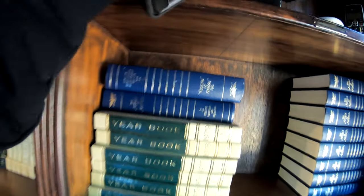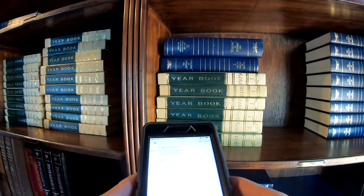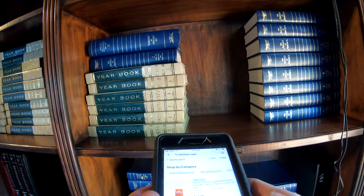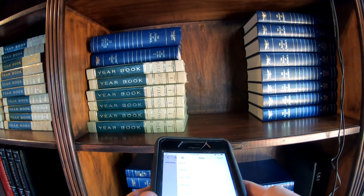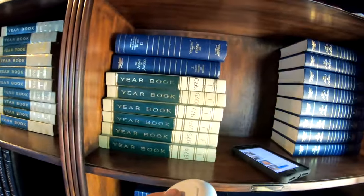Here I spot a Clarisonic Opal — it's like a little facial cleanser thing. I've sold the Clarisonic Mia before, a lot of those, but this is the Opal and I've never sold that one before. I was able to make a good profit on this — I haven't sold it yet and haven't listed it yet, but it was worth my time. I believe it was $4 or $5, and it came with the charger and some kind of little accessory. If you guys ever see the Clarisonic stuff, look that up — because the Mias are worth decent money and they're really cheap usually at yard sales.